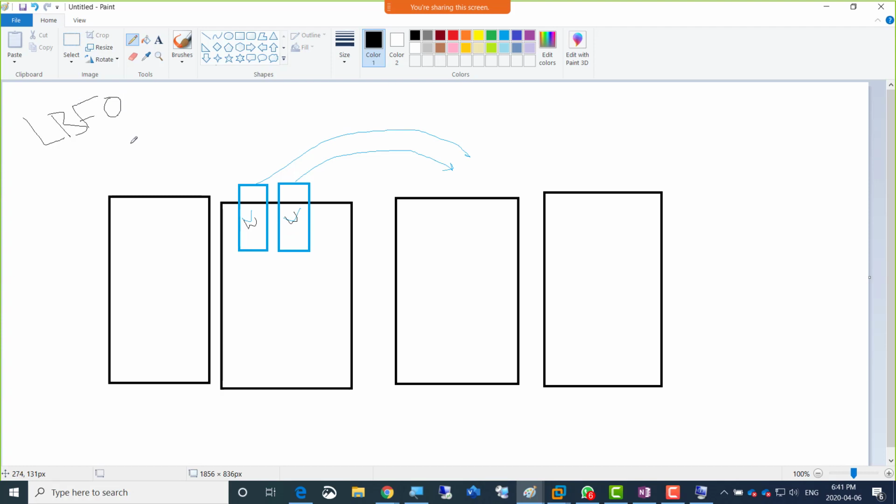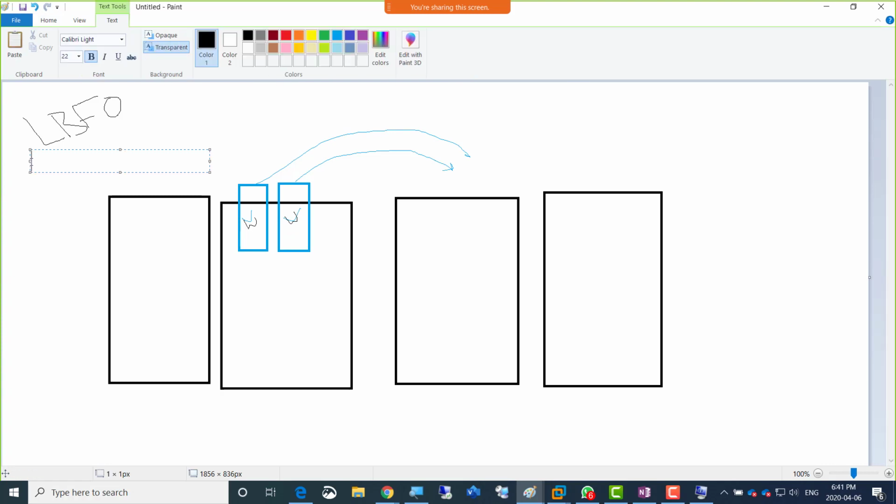Anyone knows what LBFO is? Nobody knows LBFO? Oh, that's strange. How come nobody knows LBFO? Okay, Arivella says load balancing. Then failover, exactly.